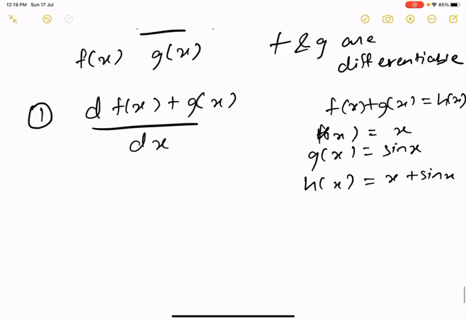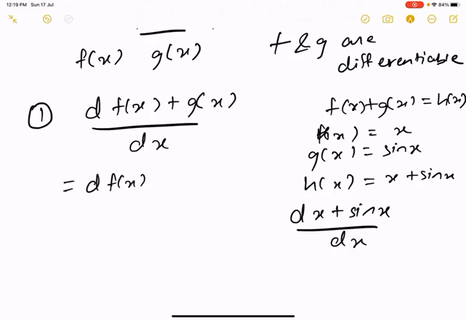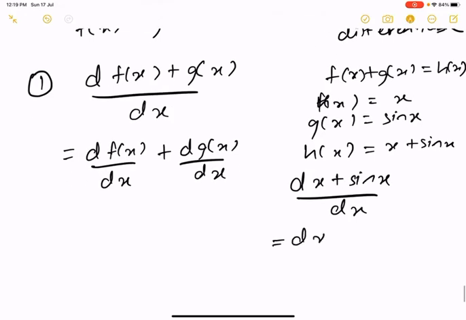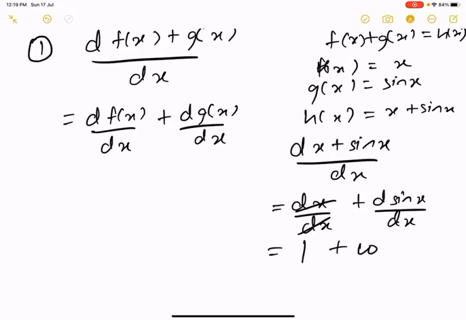So what is this rule telling? What is the differentiation of x plus sine x? Now what is the rule? Rule is pretty straightforward. You find the derivative of f, and then you find the derivative of g separately. So using this example, it is derivative of x plus derivative of sine x. Now derivative of x just becomes 1. Now what is the derivative of sine? We just proved it is cos x. So that is your answer.